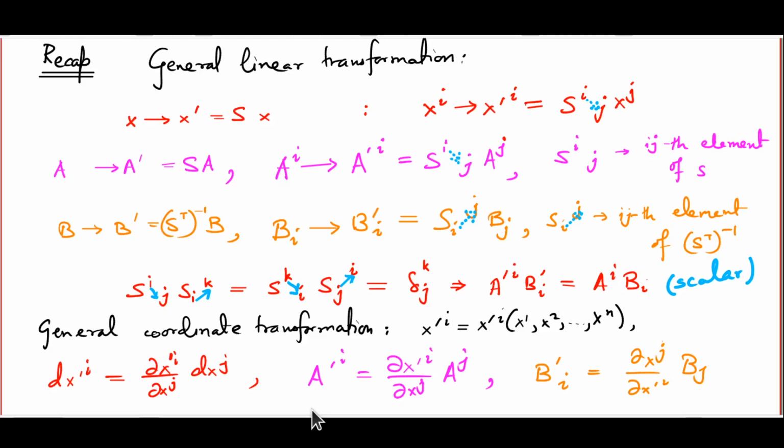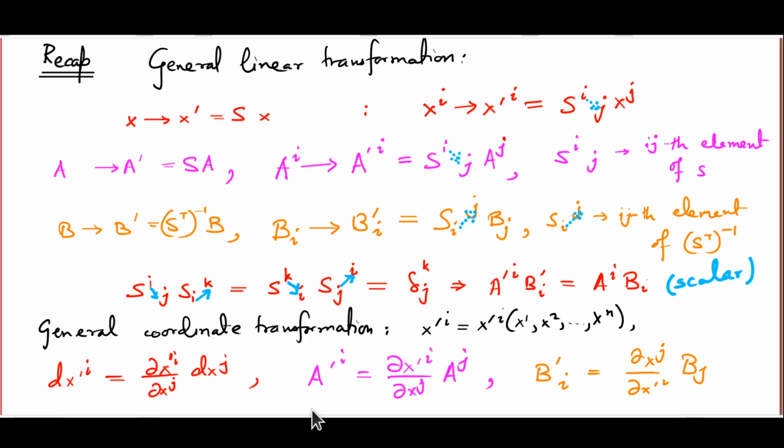If the vectors transform according to a particular matrix, the covector components transform according to that matrix's transpose inverse. And let me just remind you that this rather ugly S transpose inverse form occurs simply because we are writing both the vector and covector components as column vectors. If we had instead written covector components in the form of a row vector, the transform would simply have been B goes over to B prime, now a row vector, equals B times S inverse.